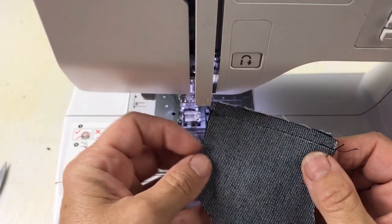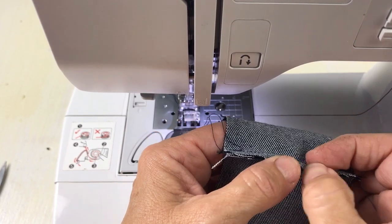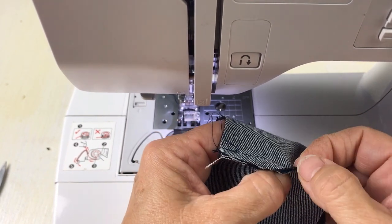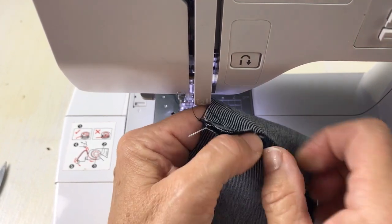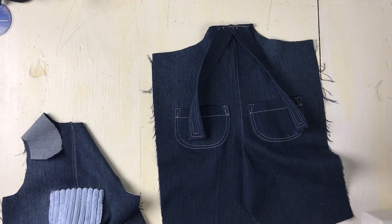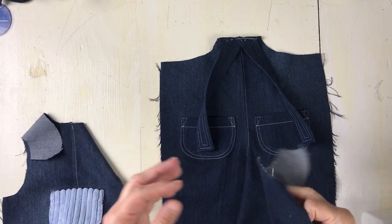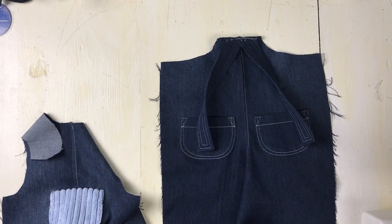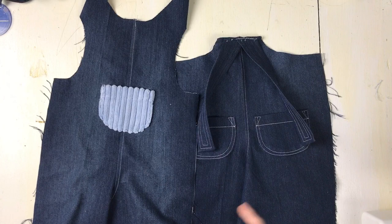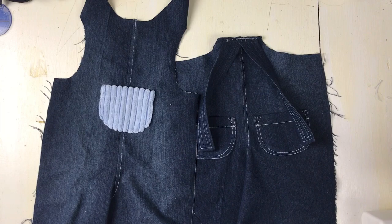Okay, I'm going to take this to my ironing board and press this open, and then I'll leave for dinner, and hopefully by the time I get back, I will have made up my mind on what I want to do. Okay, I've decided I'm going to go ahead and serge this edge on here instead of folding it under. But first I need to do the right sides together and serge the sides and put this whole thing together.